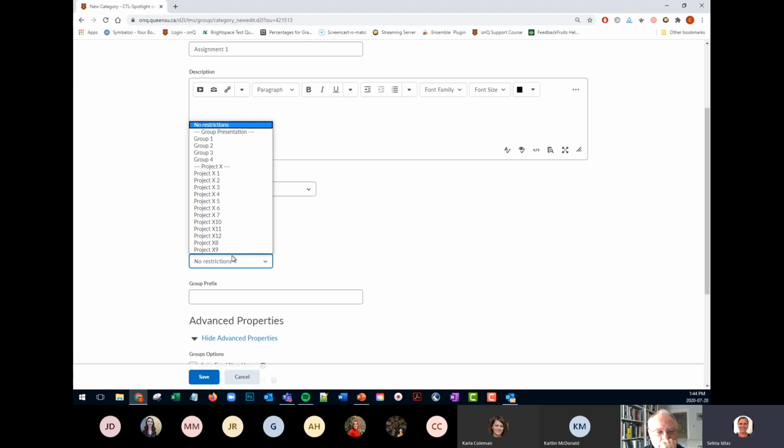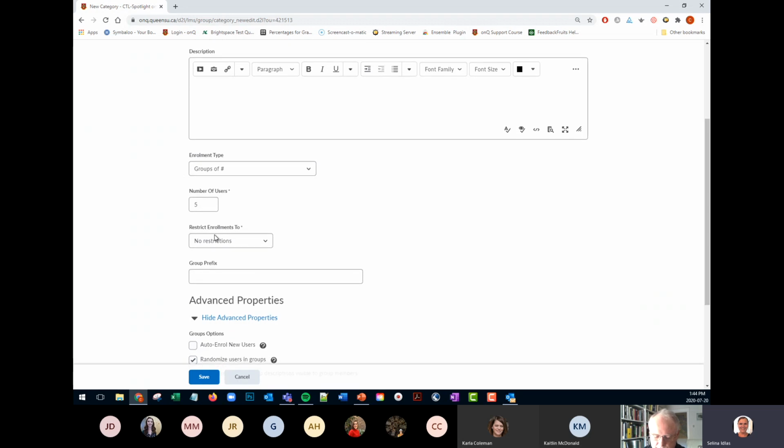Say, for example, you were teaching a course and you had section 001 and 002. You want to use the same onQ course so that you don't have to manage 2 courses. But for the group work, you want them to only be grouped with people within their section. You can create the first set of groups restricted to section 1 and the second set of groups restricted to section 2. So we're not going to do any restrictions. Obviously, I haven't got any sections in here right now.